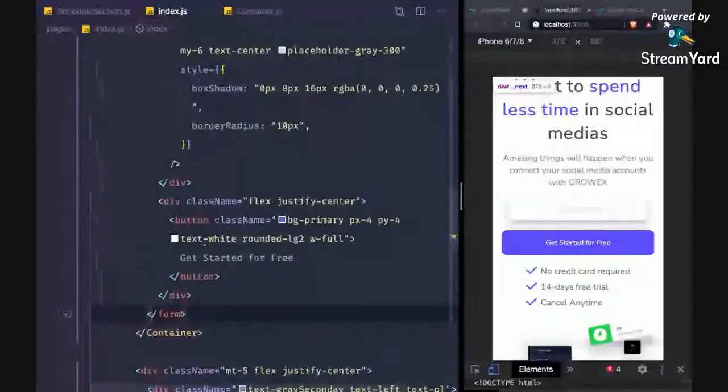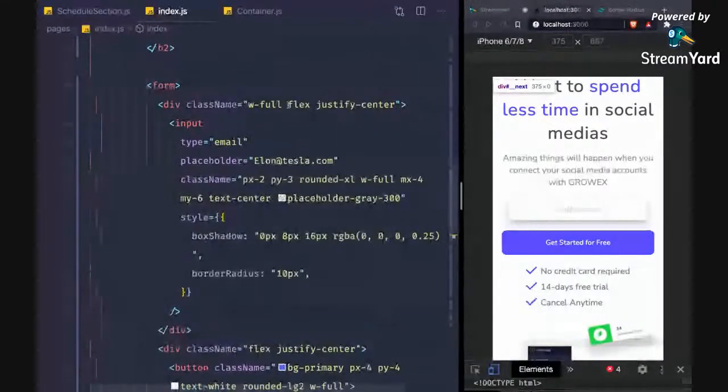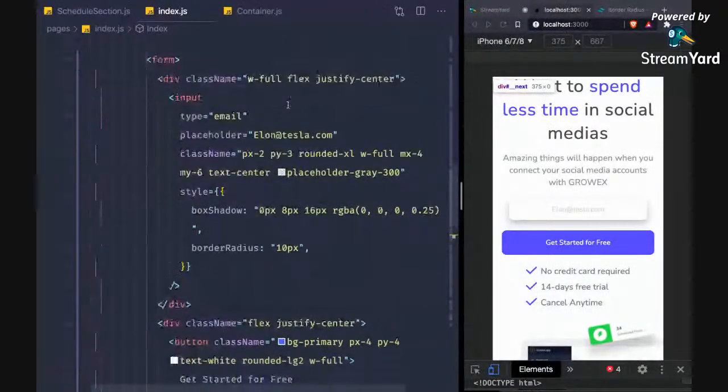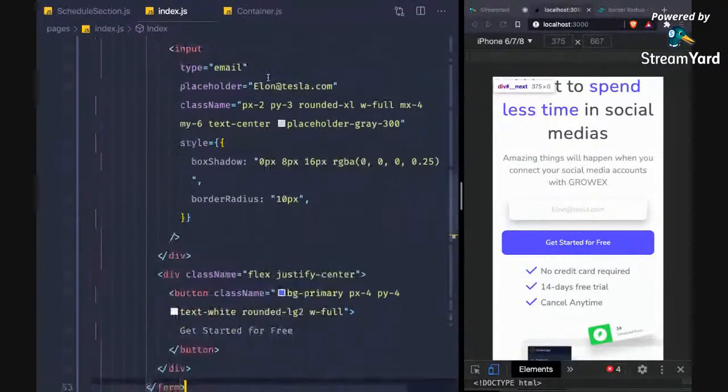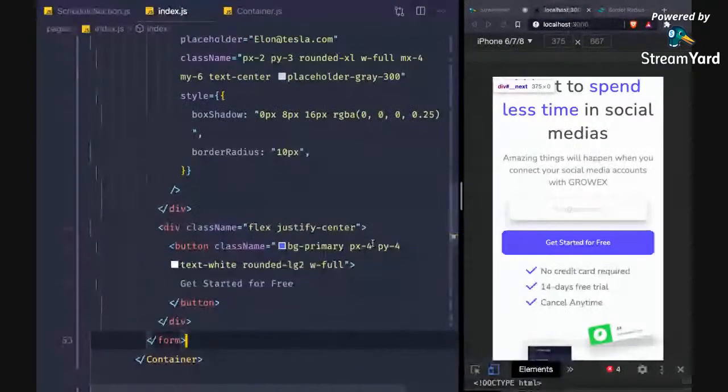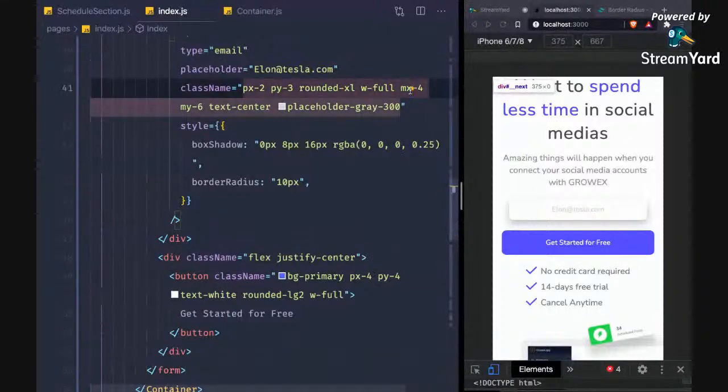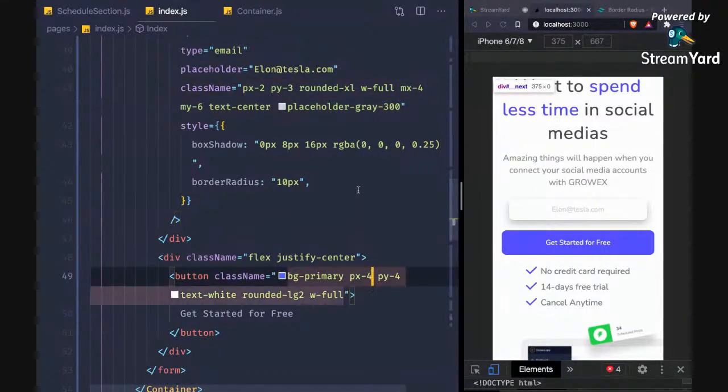Okay, that is nice. Then what else can we do? We have a margin x of 4. We have a padding x of 4. So we have both padding and margin on the input field.